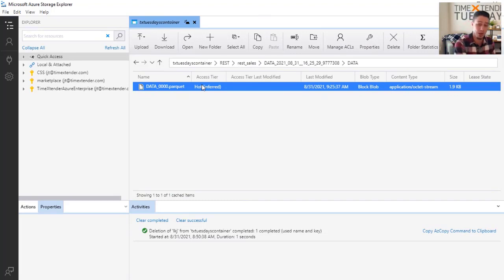So connecting to a REST data source, allowing you to connect to multiple different endpoints using a single data source, and then bringing those in as separate tables, and then of course, generating the Parquet files and landing those in my Azure data lake. Awesome.